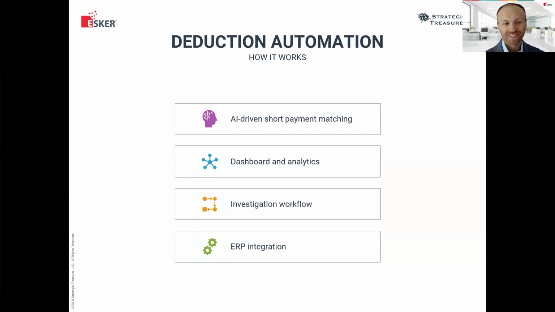So where it all starts is when you get a short payment in cash application, or perhaps a claim before a payment comes over that needs to be processed, and being able to leverage AI to match those short payments to the proper data. That's really important. Using AI extraction and matching engines, I think that's the low-hanging fruit, like I was saying before, as far as the extraction and matching technology.